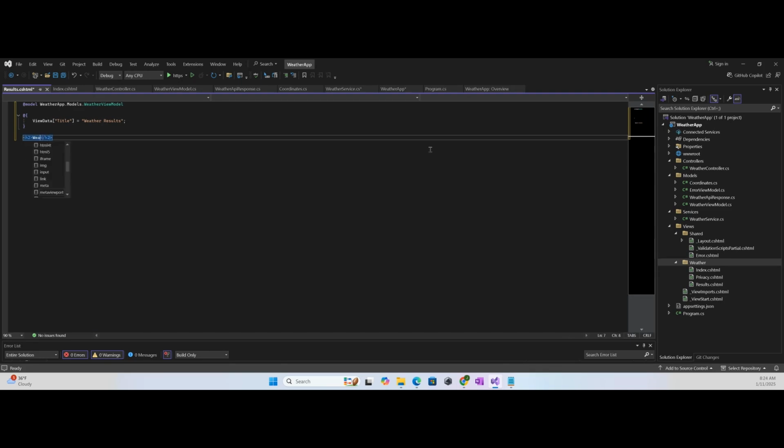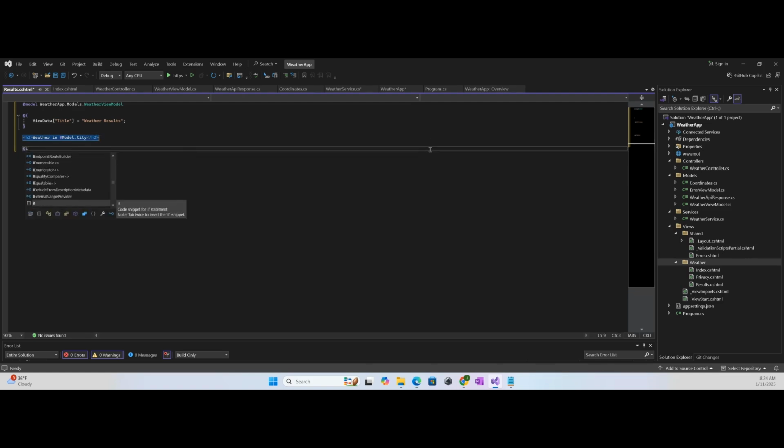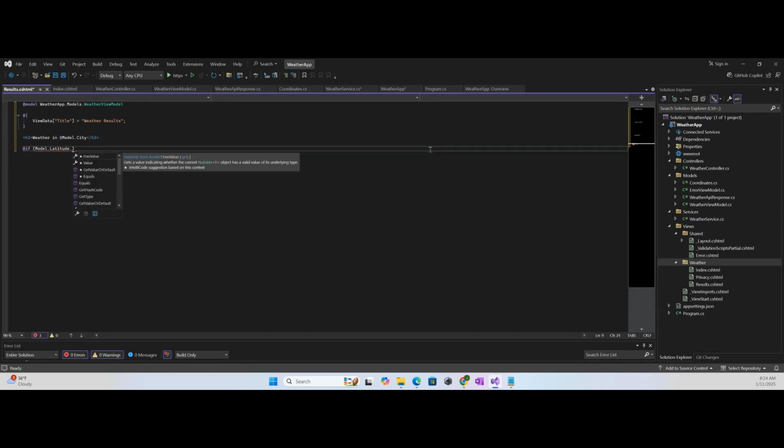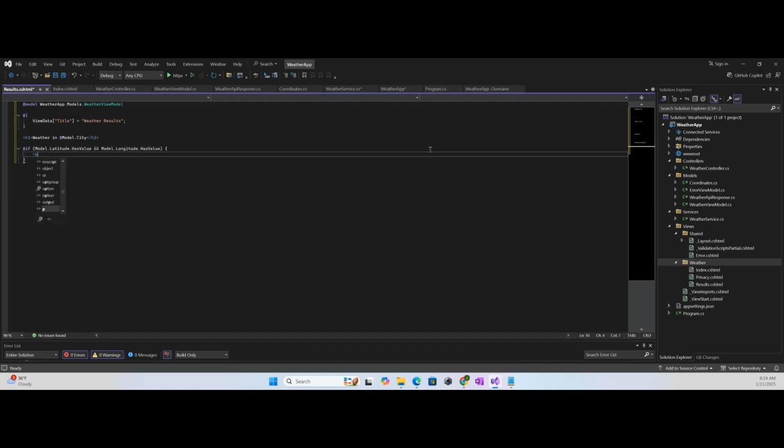Simple header. Pass in the name of the city that's being used. Do a little bit of validation here. So if there is a valid latitude and longitude, then we want to show the user the coordinates that we pulled back from the geocoding API.